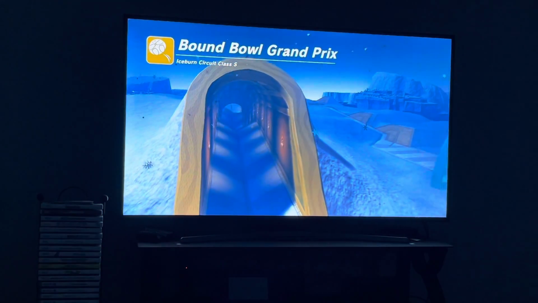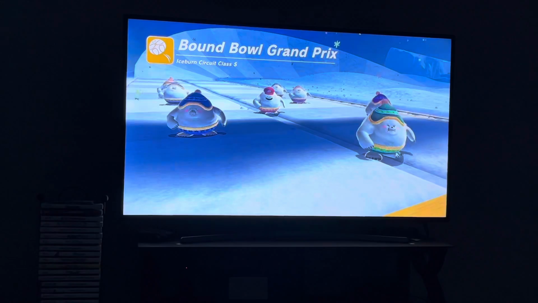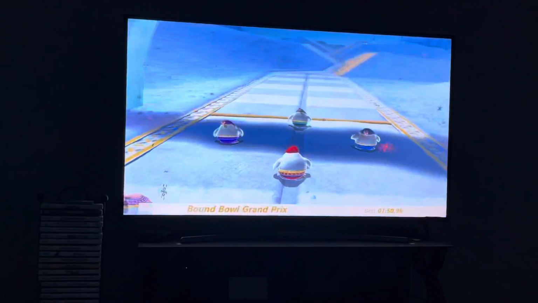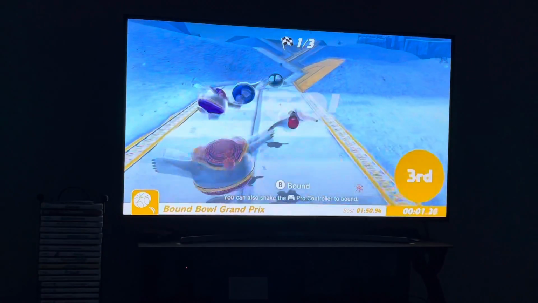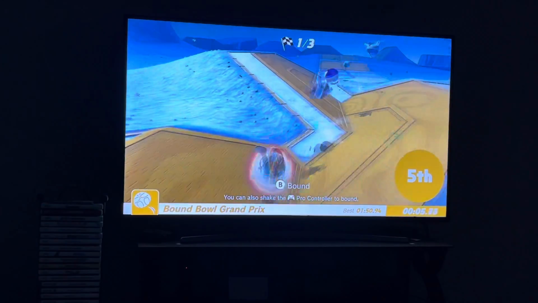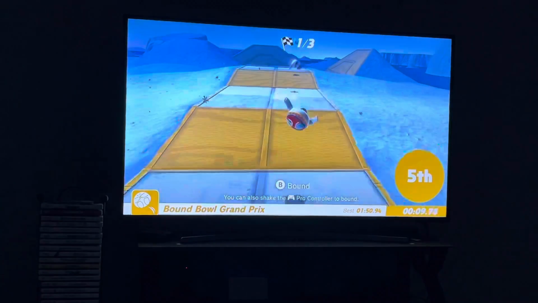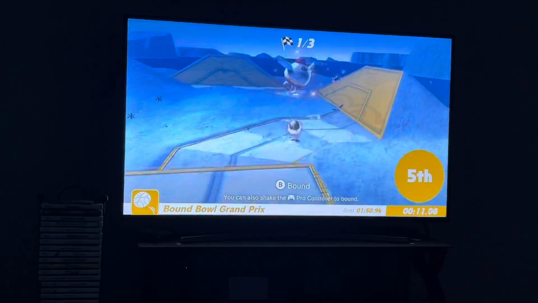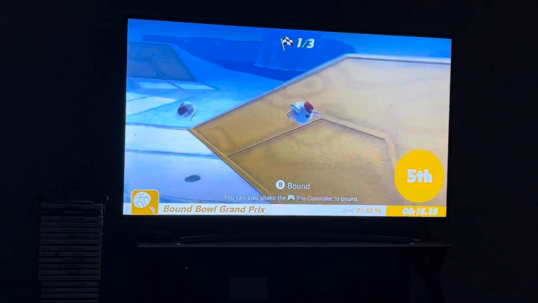Number three on my list is the Ice Burn Circuit Class S or Class A. It's number three on my list of top 10 hardest Odyssey Power Moons. This one can be a jerk. It can be very challenging, since the rest of the game is on the easier side. But this one is one tough cookie.